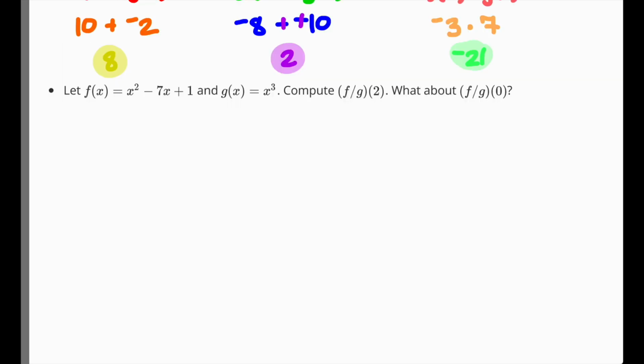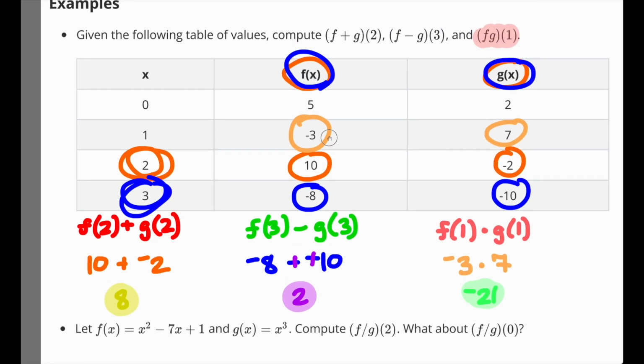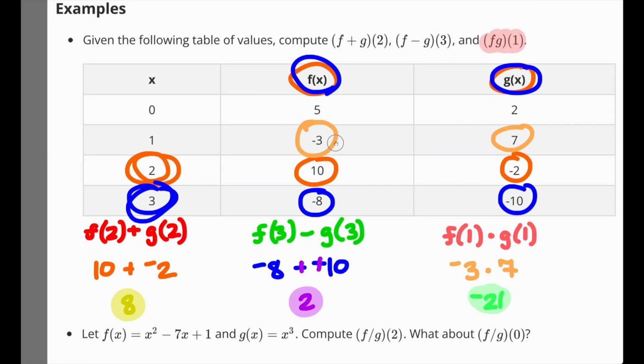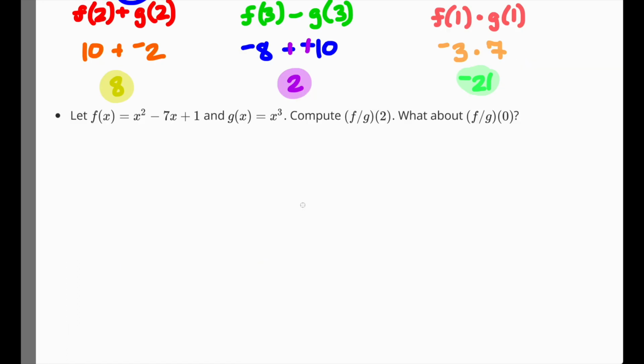All right, for the next example, the functions themselves, f and g, are defined by equations this time, where the other problem that we just did, f and g were just in a table. Okay? It's the same kind of thing. You're just going to have to do a little bit more work to find those values. So this newest example, it says compute f divided by g of 2, which is just f of 2 divided by g of 2. So I'm actually going to write that down. So f of 2 divided by g of 2.